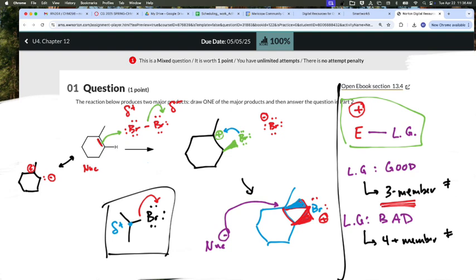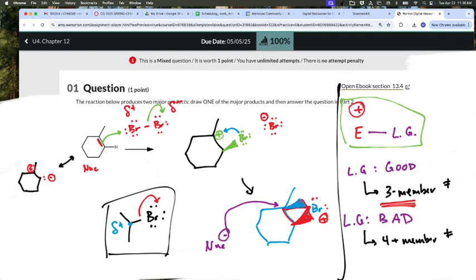Okay? I'm not asking you what's R, S, or even really wedges and dashes. Do you recognize when those bonds are being made and broken, the orientation that they are relative to each other? That's the biggest deal. That orientation only becomes apparent when we use wedges and dashes. Does that make sense? So it is stereochemistry and it isn't all at the same time. At least I would argue it isn't. You can disagree, that's fine. Kind of, sort of?